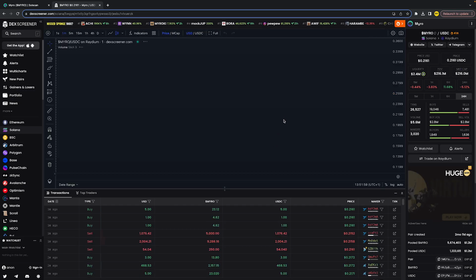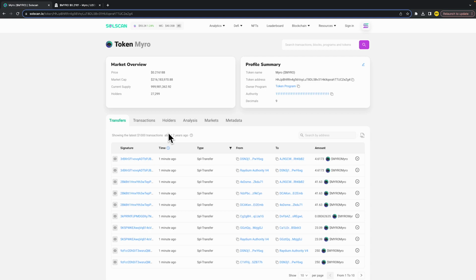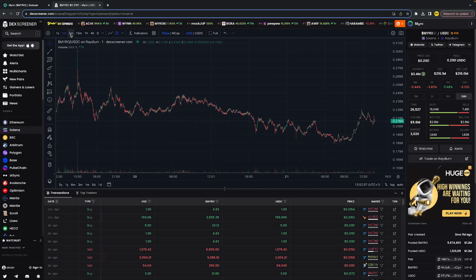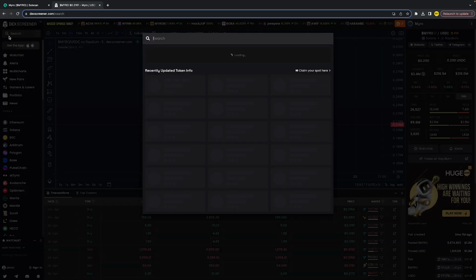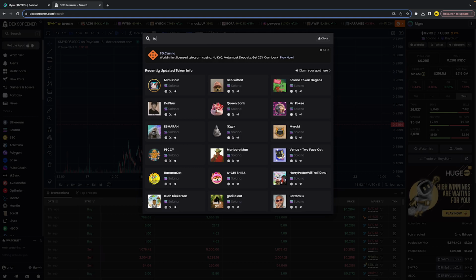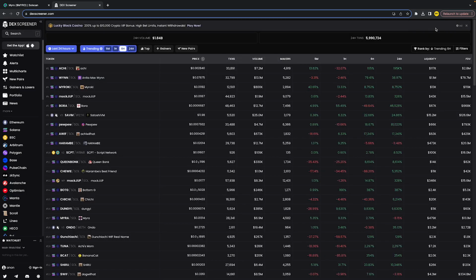And yeah, that's basically how you can find the chart of any meme coin. So yeah, we just copied that meme coin's contract address, we pasted it right here, and it's now automatically showing us the chart. If you don't have a contract address and only a name, you can always just type it in. The most important thing is that you head over to this website called dexscreener.com, because this is basically the most famous website for tracking charts for Solana meme coins.